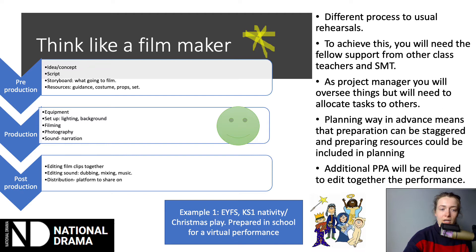The first thing you're going to need to think about is the pre-production — anything to do with the planning side. That's coming up with your original idea and concept for what the film is going to look like, what footage you want to get, who's going to be involved, making sure you have a really clear vision to share with others, and then preparing any resources that are going to help people put on this project — some guidance, step-by-steps, maybe some videos to help them get on board.